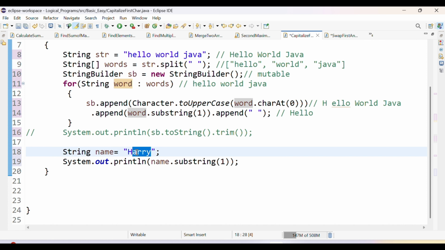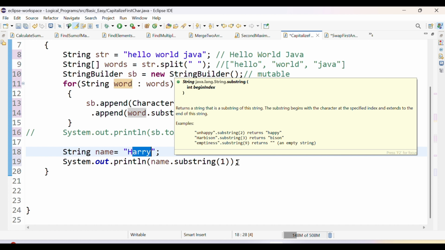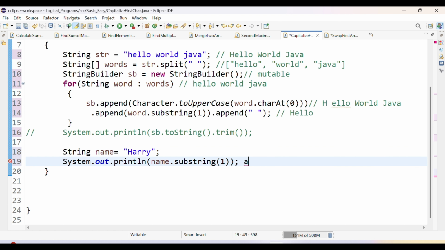Because we know that on the 0th index it's h, on the first index it's a. So this substring method will print only arry. So that's the use of substring method. It will create a substring from the given string based upon the index that we are passing. So here from index 1 it will create a substring.